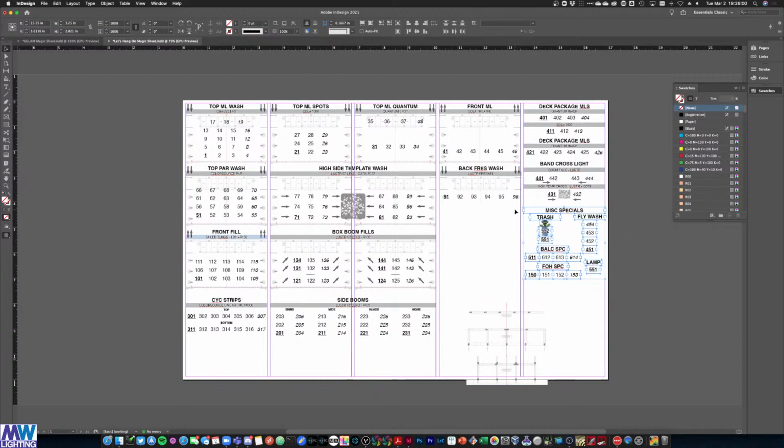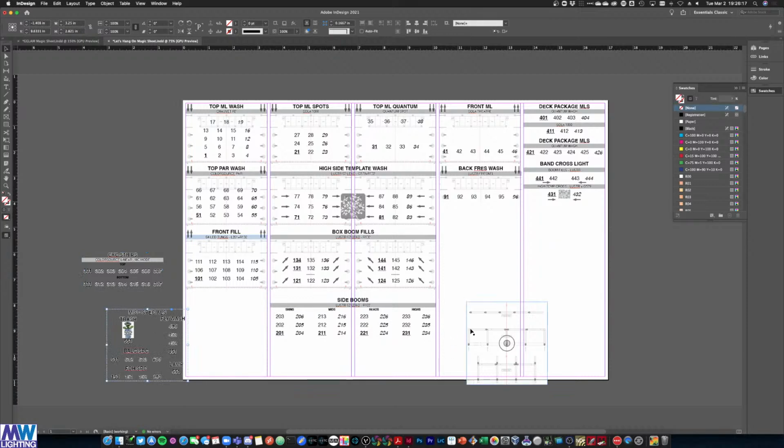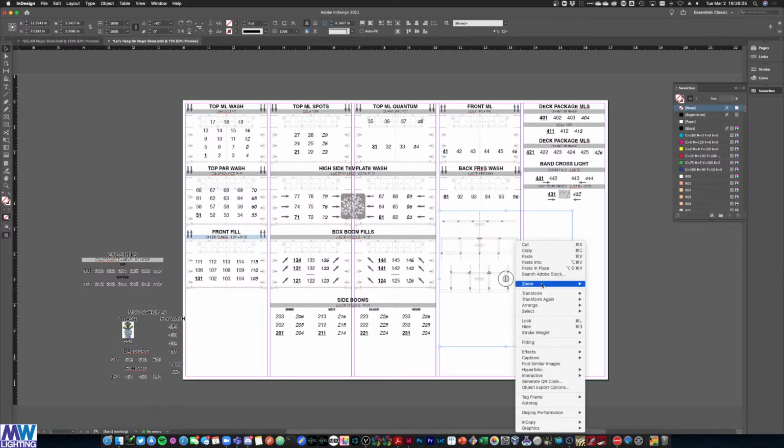I think I'm going to group all of these specials. I'm going to group all of this psych strip stuff. I'm just doing Command G for that. I'm going to group these side booms. And what I want to do is I want to be able to fill in a larger space right here with it. I want to leave a little bit of room at the bottom for like my name and the show logo and things like that. But what if I did that?